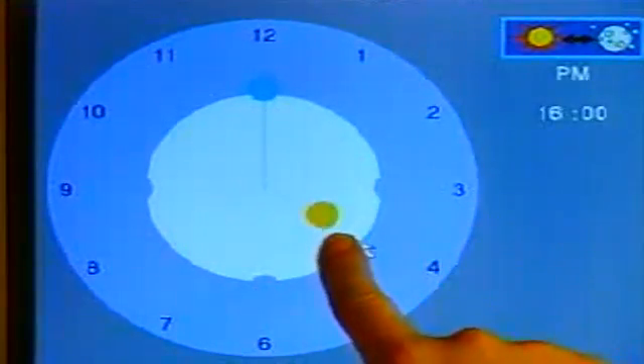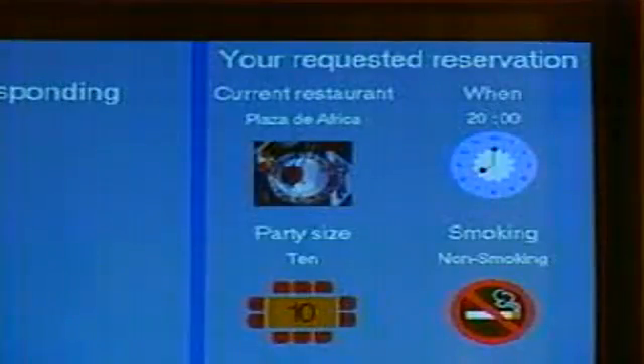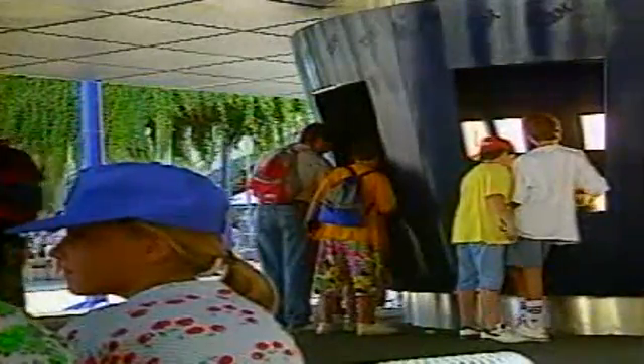Guest identification also supported the Restaurant Reservation System, the most ambitious transaction-based feature of the Guest Services System. The goal of the system is to allow people to either perform actual tasks, like making a restaurant reservation or sending a message, or simply to have fun — do a finger painting, take their picture, or record their voice. What I was trying to accomplish with the Guest Services System is to give people who probably had no experience with computers whatsoever an inviting way to explore a computer system without even realizing it was a computer system. It was not our intention to make this look like a high-tech computer system, but rather more like a video game — something that was both fun, useful, and easy to use.